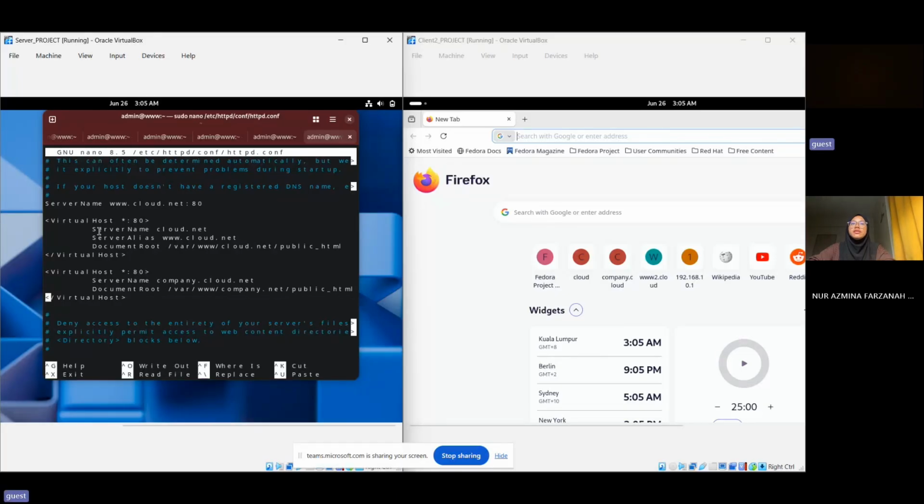This is the first website, and this is the second website, which has a different root from the first website.